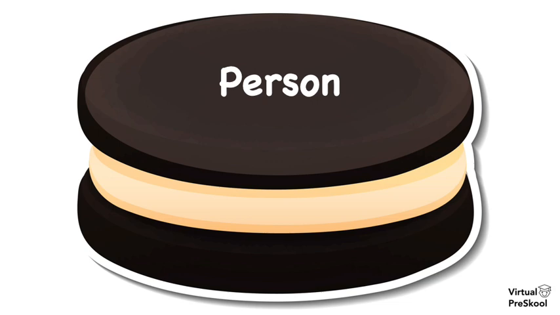Now that we have understood that the top cookie is the person that the sentence is about, let's figure out what the bottom cookie is. The bottom of a Hindi sentence is the action. What does that mean? It's what the person is doing. Again, the bottom of a Hindi sentence, or the end of a Hindi sentence, is what the person is doing.